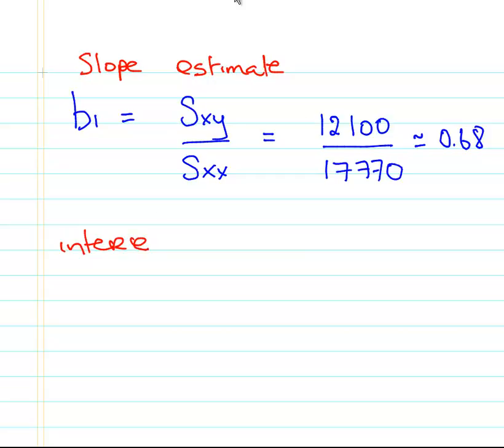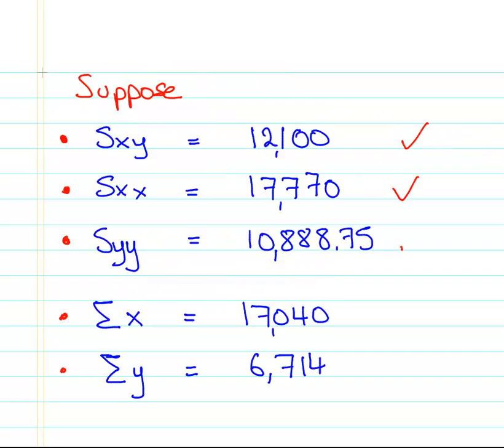But now, we have to do the intercept estimate. The intercept estimate is, let's go back to our formula sheet. B0 equals Y bar minus B1 times X bar. That's what we're looking at in our formula sheet. I'm thinking, hang on, this is not the mean. That's the sums. So essentially what you should do here, and you should be given enough information to do it, is that you should be able to deduce the sample size elsewhere in the question. If it's not explicitly stated with these values, it might be hinted at somewhere else in the question. And let's say, for argument's sake here, it is 100.